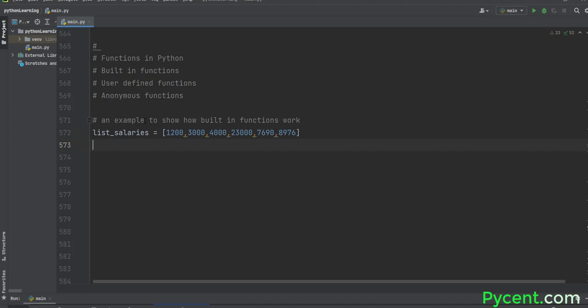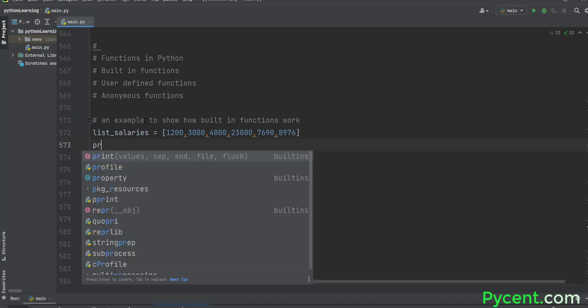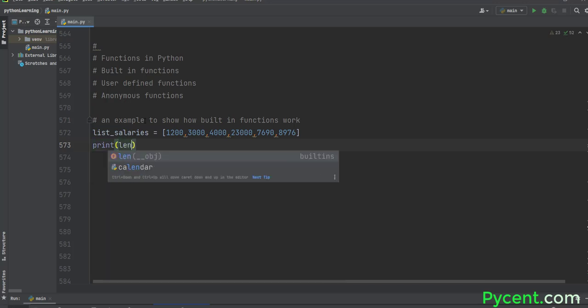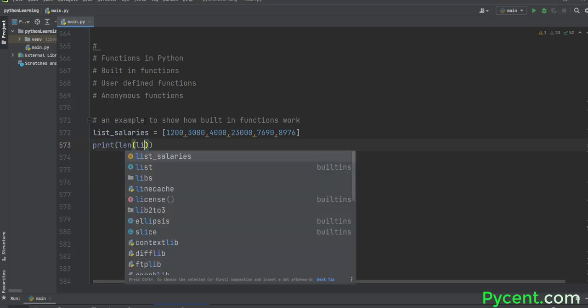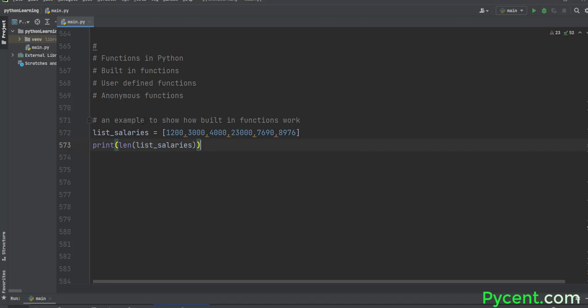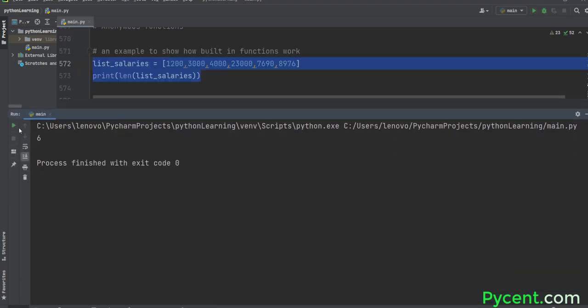Now I want to actually find out the length, right? So if I were to say print len of salaries list, I save it, and if I were to execute this, I would get 6. 0, 1, 2, 3, 4, 5 is the index, and the total number of elements are 1, 2, 3, 4, 5, 6.